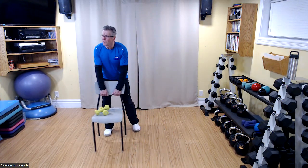Okay, we are now going to sit down. I'm going to demonstrate something called the internal external rotations. See where my arm is right now? Bottom part of my arm is level with the floor. From my shoulder to my elbow is latched onto my body, as if I had a piece of Velcro in there. And I'm going to go like this. Okay, good for a rotator cuff.